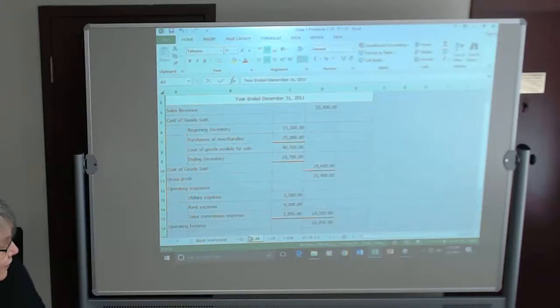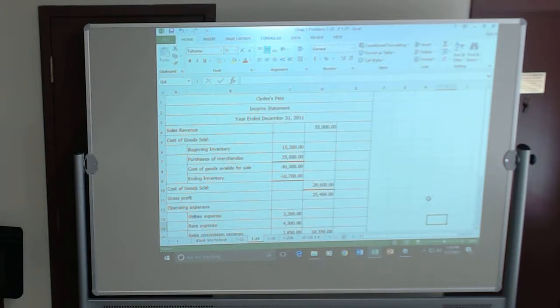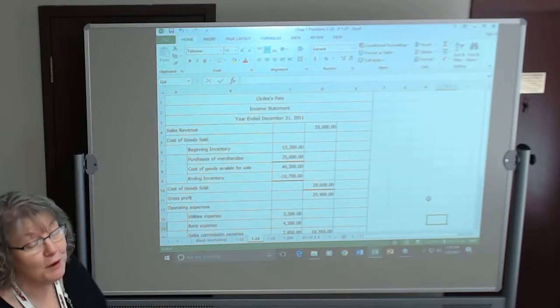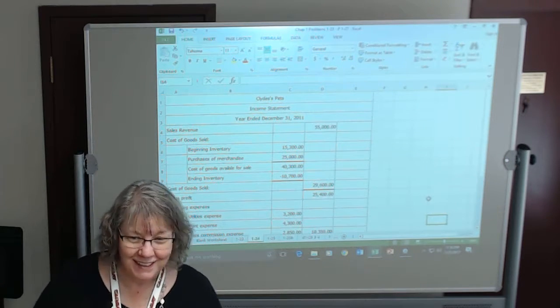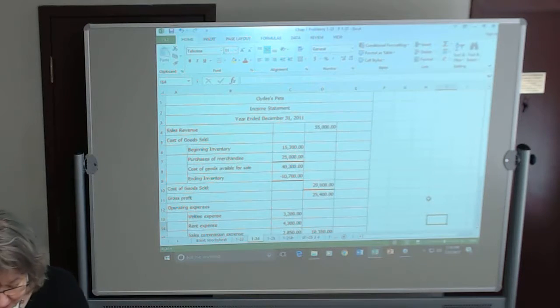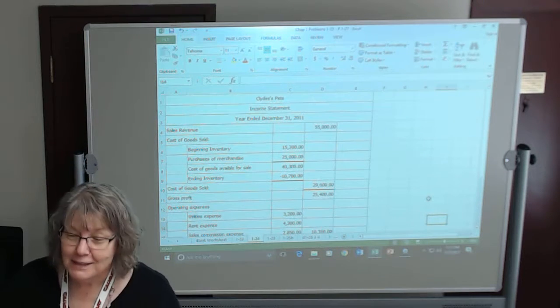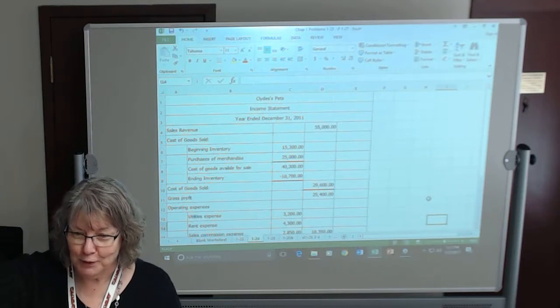Okay, 25A, 24A. Preparing an income statement for merchandising companies. Now, this question was supposed to take you 45 to 55 minutes. How many of you spent longer than that on it? Okay. But I think I got it. How many of you were so confused you just didn't get to it? Okay. I asked that question because that's the way I went through managerial accounting.